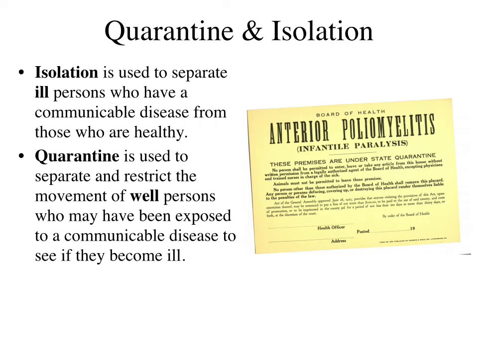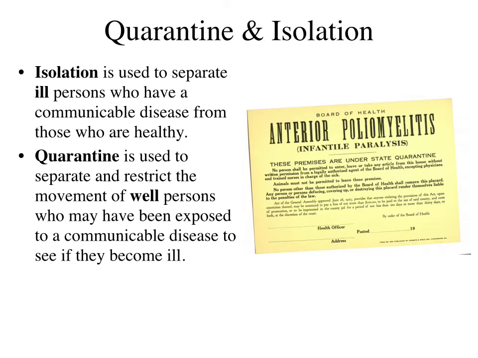Okay, I should point out as we get started that with the COVID-19 situation, you'll find that the terms quarantine and isolation have been used almost interchangeably, but they actually do have different definitions. Isolation is when you're isolating a person who is sick, who has a communicable disease, from those who are healthy. Isolation restricts the movement of the sick person to help stop the spread of the disease. For instance, we use isolation in hospitals for patients with infectious tuberculosis.